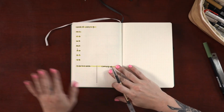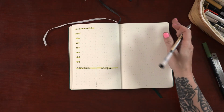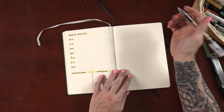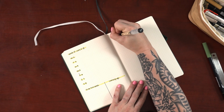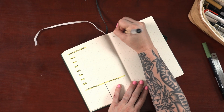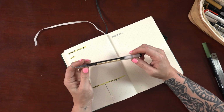All right, and that is pretty much it for the weekly spread. Even though it is only the 25th today, I'm gonna go ahead and get the first day prepped. So Monday, June 2nd. I like to use these pens for my bullet journal. They're really thin, kind of like Muji knockoffs, I guess, but I will link them below. They come in a pack of, I think, 12. They're pretty inexpensive. I just really like the way that they write in my bullet journal, so this is my go-to.